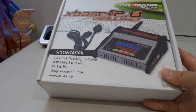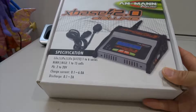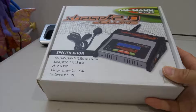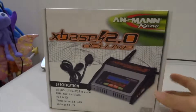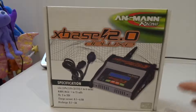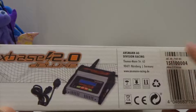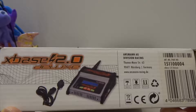I've already got a few balance chargers and I have the IMAX B6AC version 2, but then I saw this on eBay the other day and it was at a pretty low price, so I bought it for around $30 US including shipping from a local seller. I haven't seen this branding before — Antsman — but looking it up on Google it seems this one comes from Europe and has German writing, so I suppose it's manufactured in Germany. I think it costs around £60 or £70, so I got it pretty cheap.